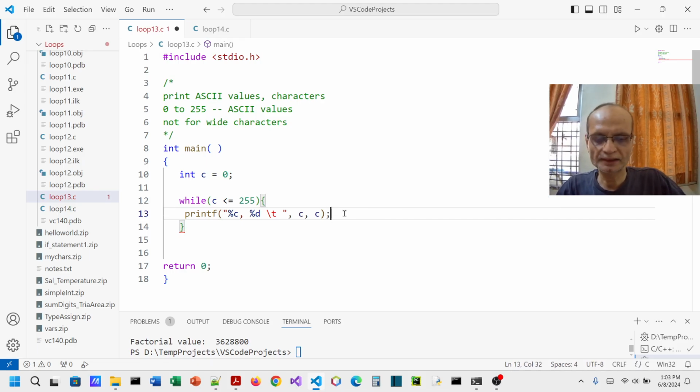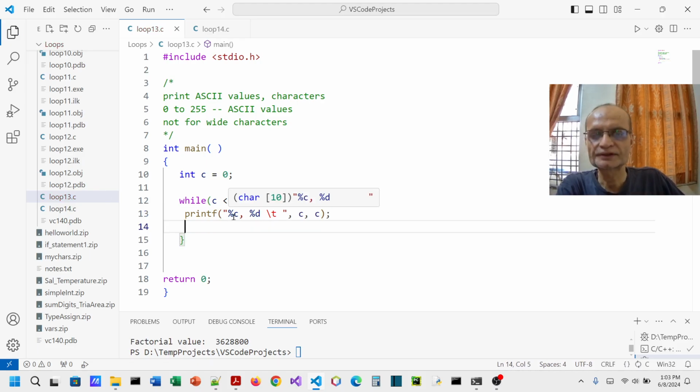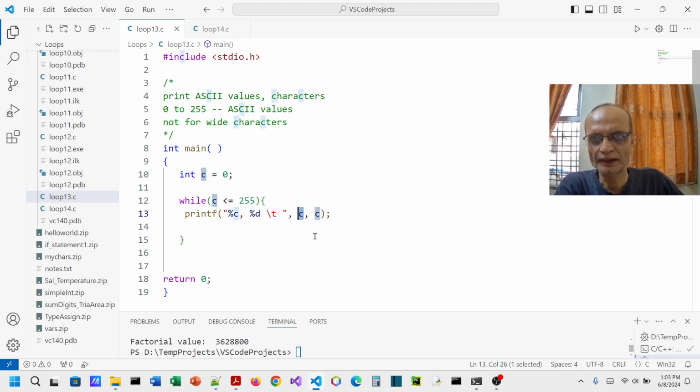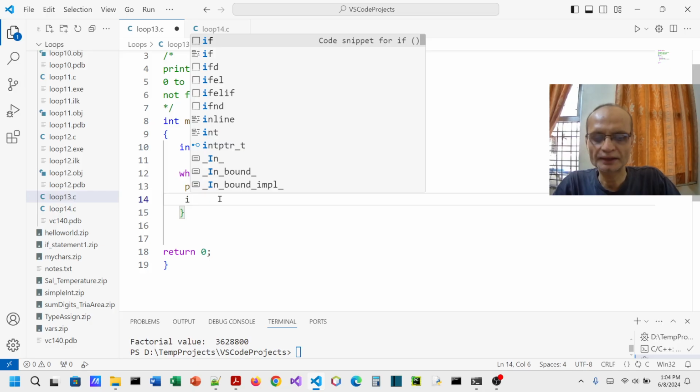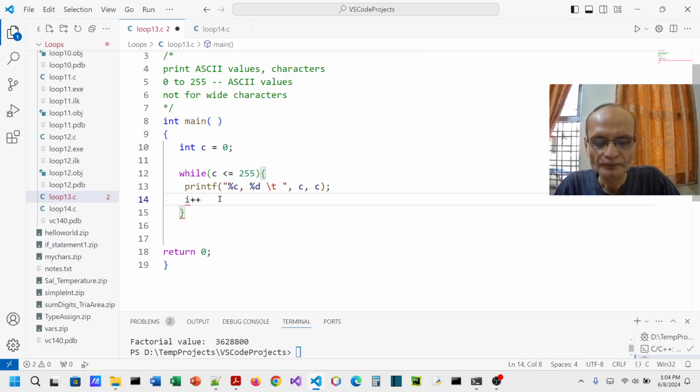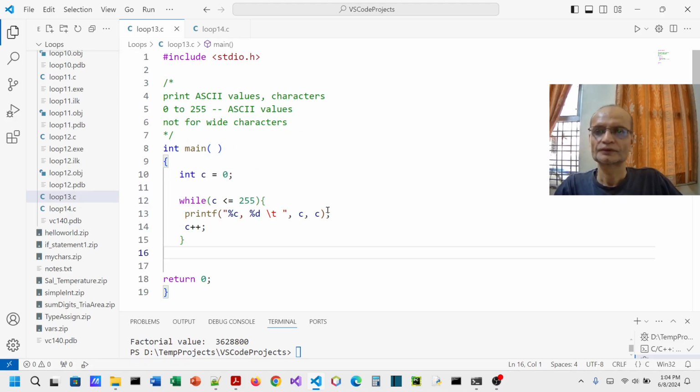Now what exactly is happening is this percentage c is going to print the character, whatever the printable character is. If it is not printable on the screen, obviously you will not see it there. But the important thing is this is the value. So let's see this, and then obviously we will increment it. Right now I don't want to mess with all 255. We will play with this a little later, and we will ensure that we are able to see to a certain extent properly. Then we have written 0. So let's see this working.